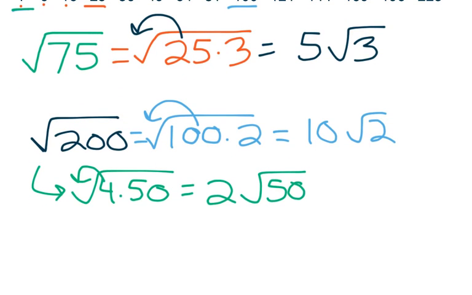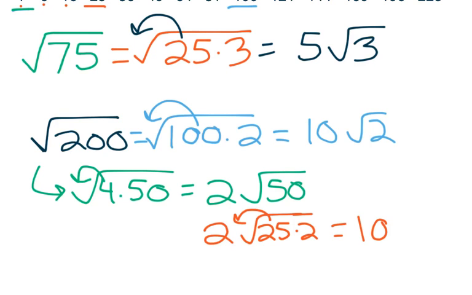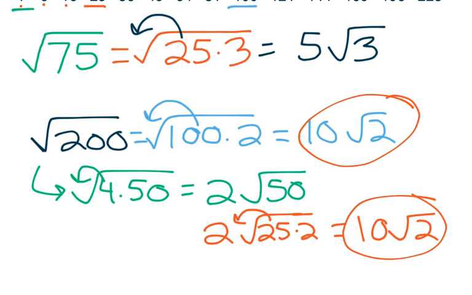Well, in this case, you can break 50 down to be rewritten as 25 times 2, and then you could take the 25 out. Since there's a 2 already there, you're going to leave the 2, but you're also going to bring the square root of 25 out, which is a 5. So now you have a 2 and a 5. When you multiply, you get 10, leaving you with root 2. So notice we get the same answer. If you can't figure out the largest factor, but you know there is a factor of the number that is a perfect square, you could just break it down one little step at a time.